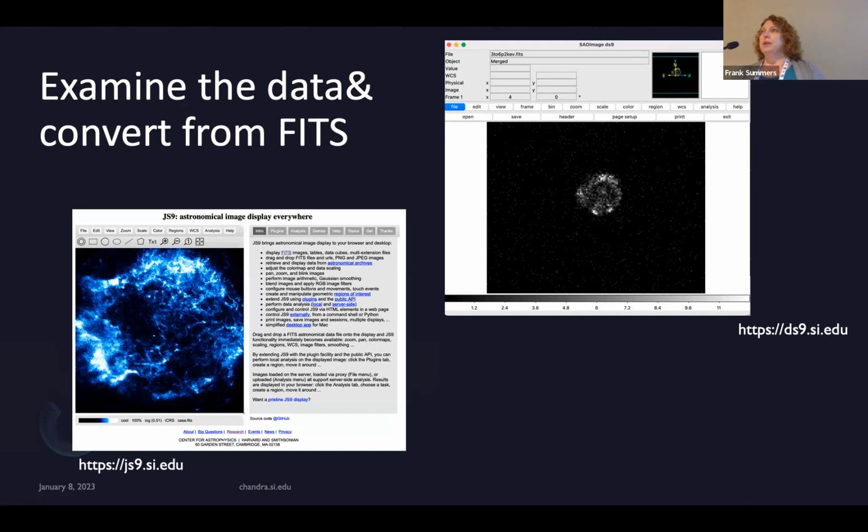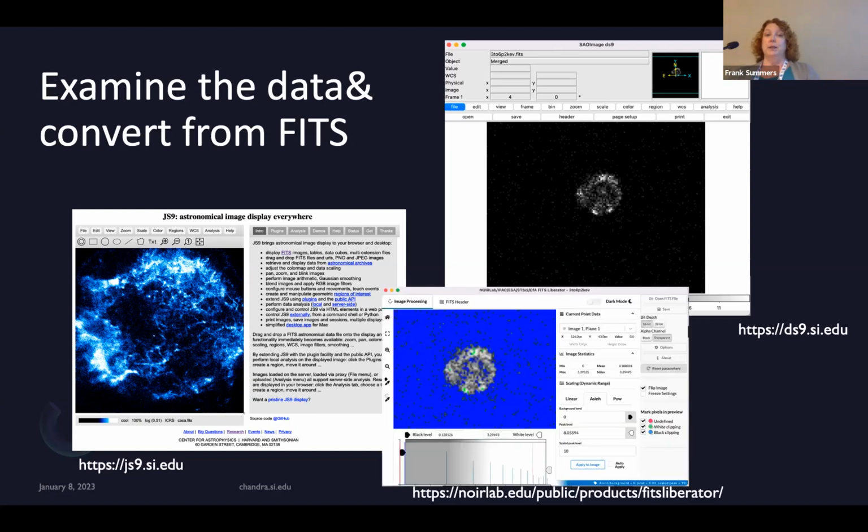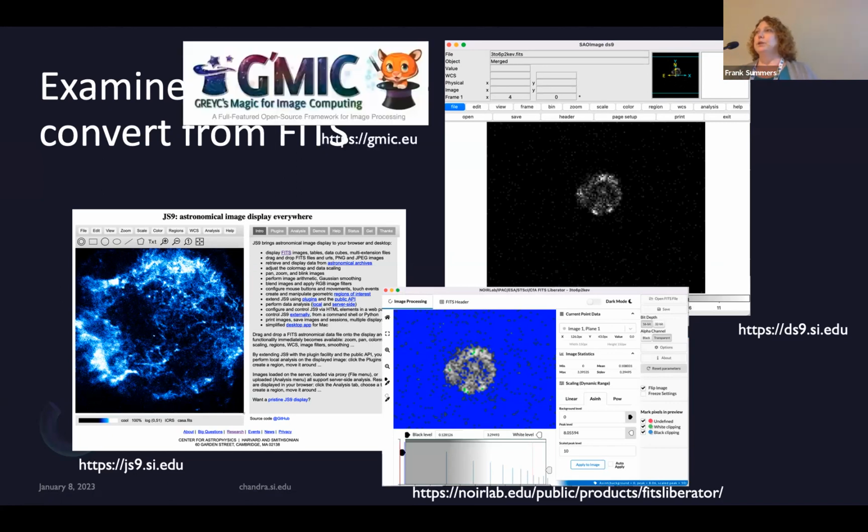There's also a simpler version, JS9, which allows you to also put in some JavaScript. And I've got the URLs in here. You might want to write them down, but you might want to look at the slides later. Another thing that we use is FITS Liberator from NOIRLab. This one I use a lot. I pinpoint my data down with DS9, and then I go into FITS Liberator to get my TIFF image. And if you want to use all free software, there's also GIMP. And this is how I've been told it's pronounced, GIMP. They have a lot of good tools in there that you can use.